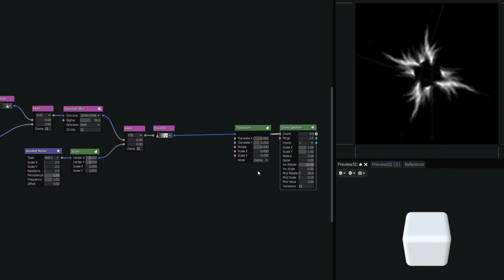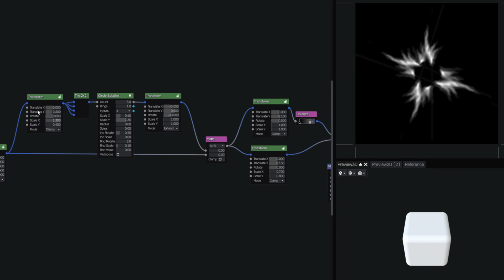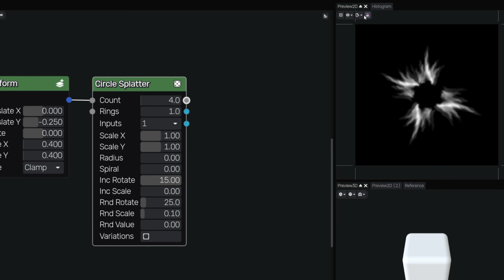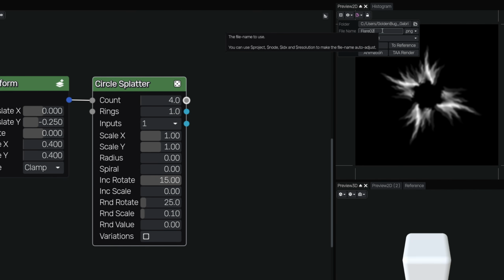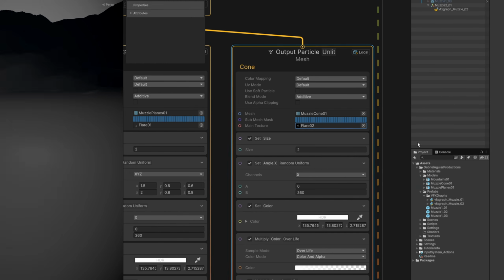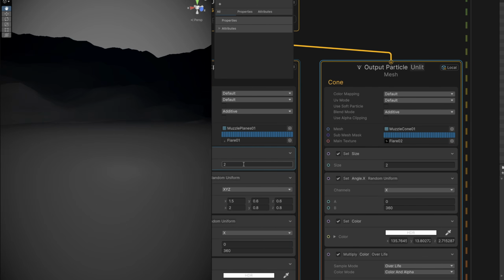And let's go back here, because we are going to essentially adjust a parameter so we don't have that artifact on the translate Y. Here we go, the artifact is gone. And that's it, we can export this as a PNG 2048 by 2048. And back in Unity we can assign it to our cone. Here we go, looking good. Thanks to the UVs we created, it maps properly to the cone, and it's looking good.